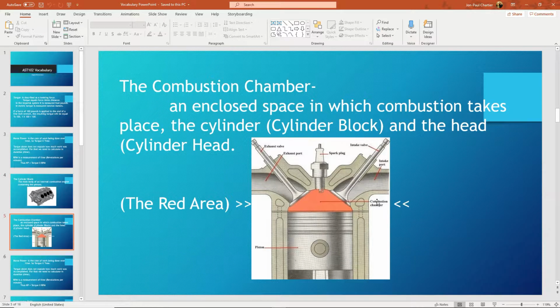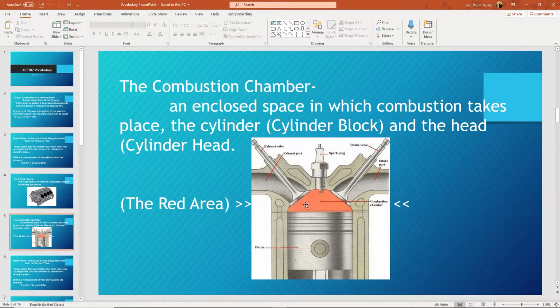So the combustion chamber, when I say that, what I'm talking about is this red area. When the piston comes to the very top of the cylinder, it's not going to hit anything because that would be a problem. And then this line, if you can see my mouse here, this line here is 2 separate pieces. The bottom is the block that we just saw, and the top is the cylinder head, which I'll show you in a moment. So these are 2 pieces that we bolt together.